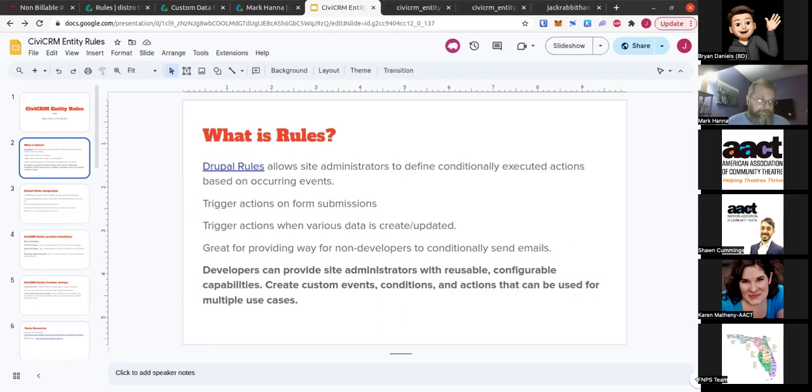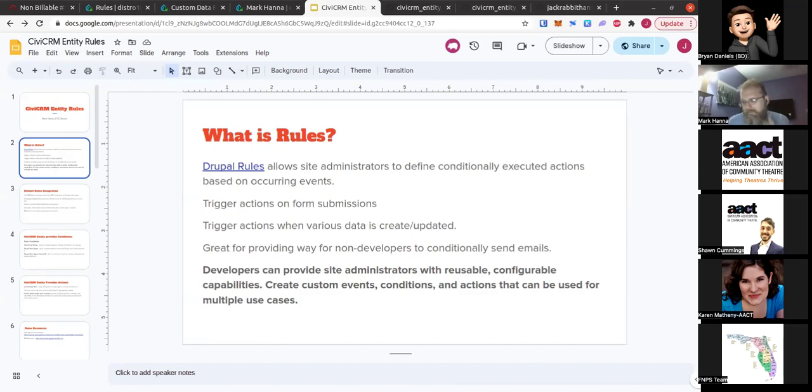And I think most importantly, these things can be used by non-developers with a little bit of knowledge, and developers can build reusable capabilities for their site administrators. There may be actions or events or conditions that are slightly different. Maybe you want a certain thing to happen on a particular event type, but later you want to do the same thing for a different event type.